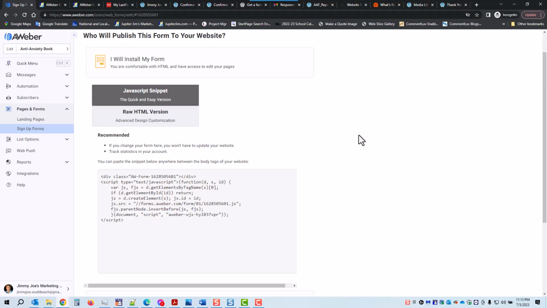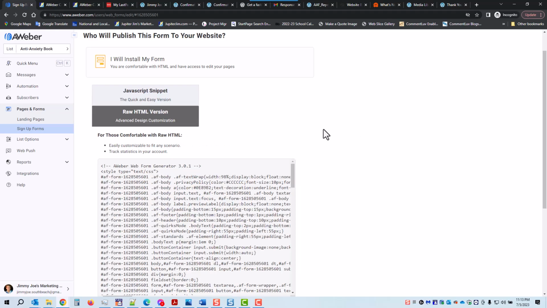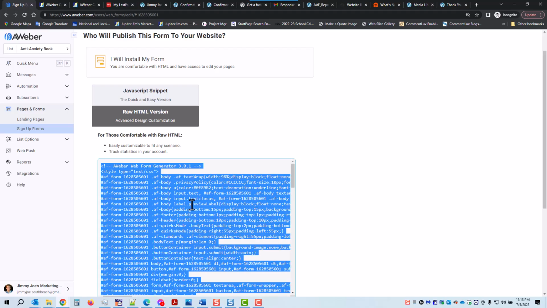Now, if I made a change to the form in AWeber, but I used HTML code inside the web page, then I would need to change the form in AWeber, go here, copy all this stuff, and paste it into the opt-in page again. And if I made another change, I would have to copy and paste this again and again and again. So that's one of the advantages of JavaScript.